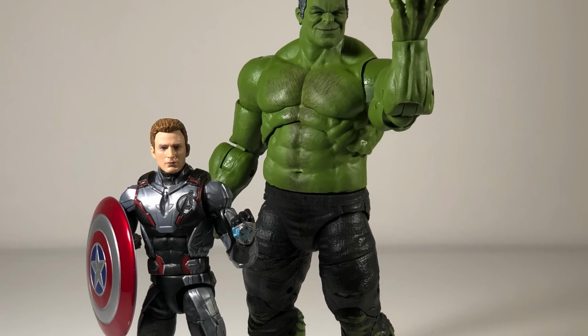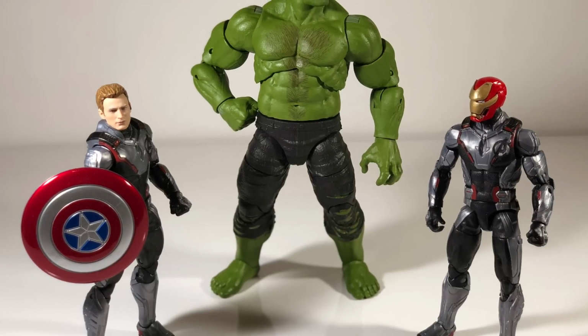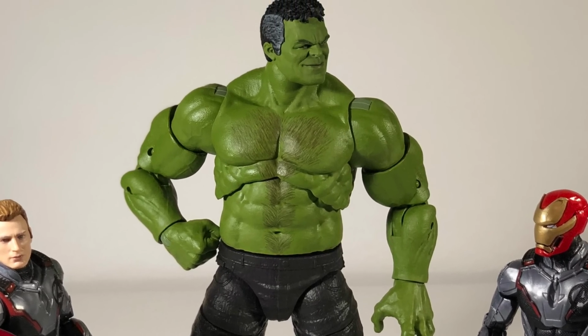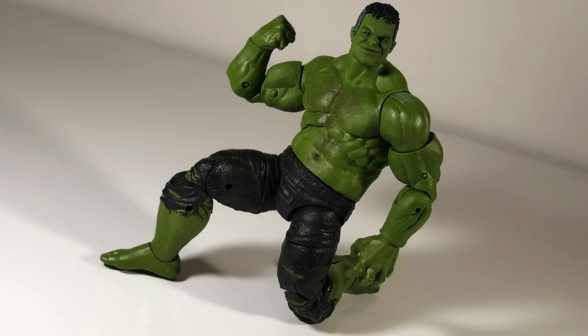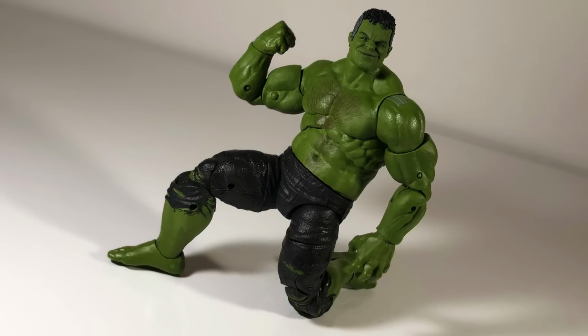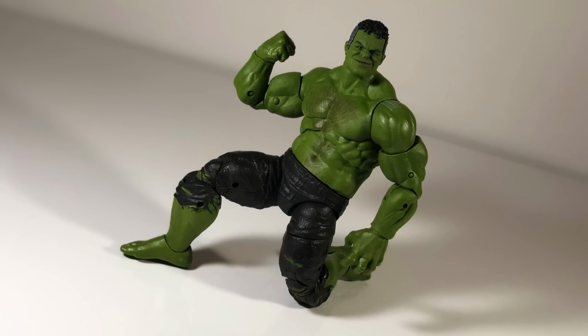I had some issues with the hair, the way that it was sculpted up there. You can just kind of tell that it's glued. But other than that, the facial detail is amazing. I also would have liked to have seen him in the suit that he wore throughout the movie versus the ripped up pants. It's worth having in your collection in my opinion, but this is where it ranks for me in this wave.